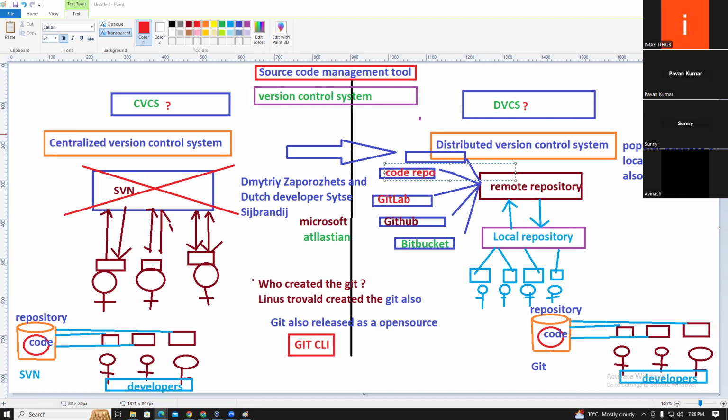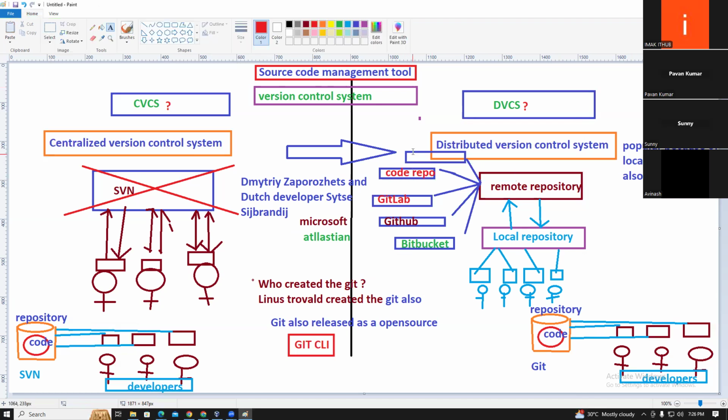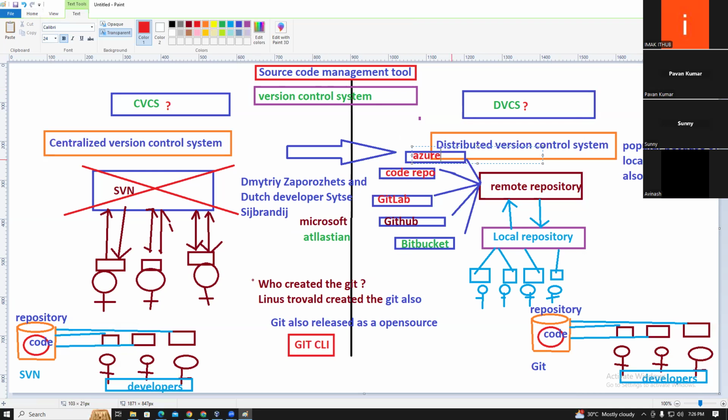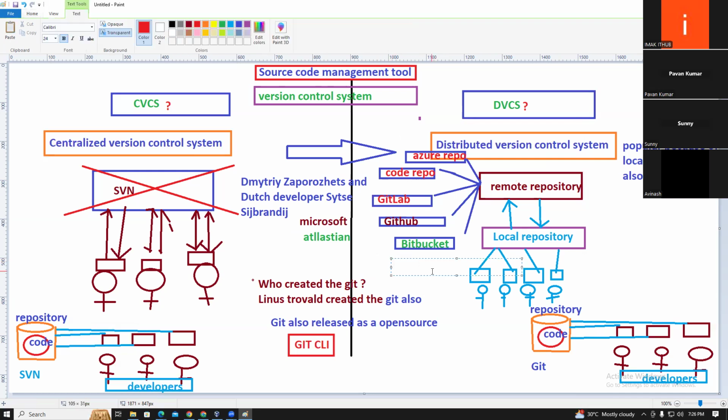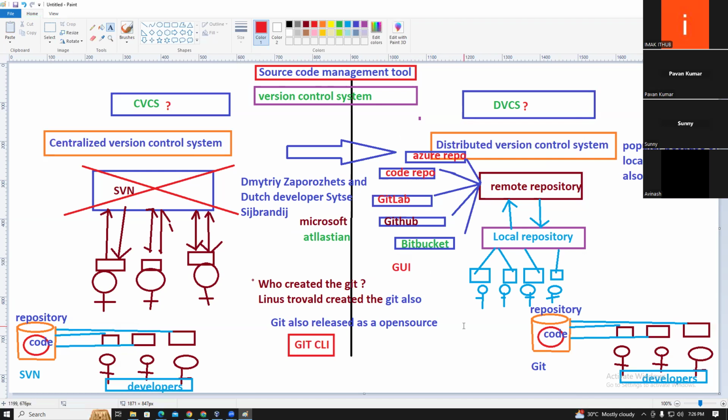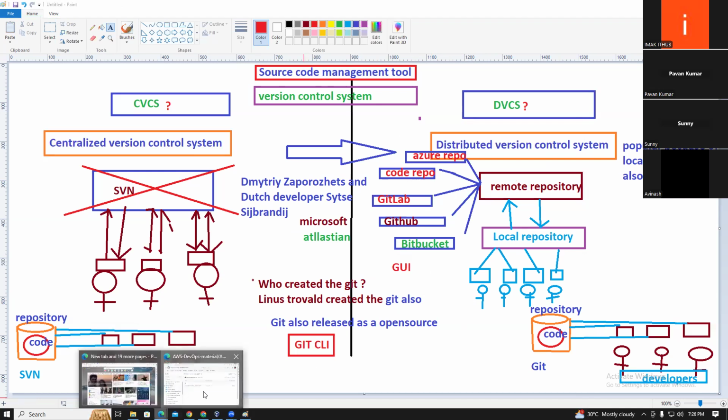Azure also created their own repository, Azure Repos. So these are all remote repositories to store the data, and these all are GUI. Guys, understood? Yes, understood.